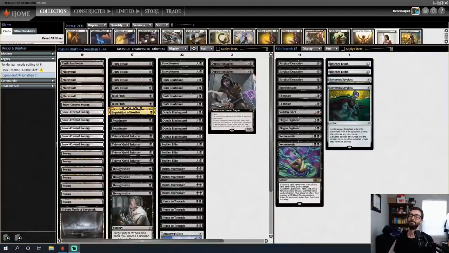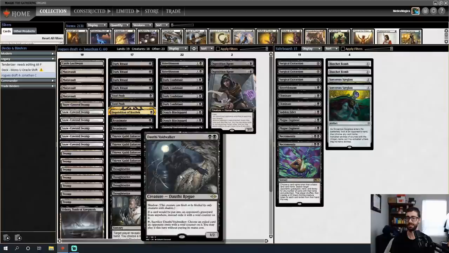Okay. Today we're going to be playing Jonathan C's donation deck list. I did a decent amount of back and forth with him to build this list. This one is built partially around Dauthi Voidwalker. This is a new Modern Horizons 2 card. It is a 3-2 with Shadow.